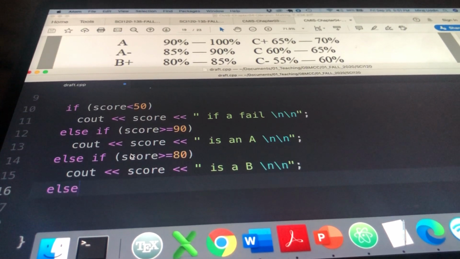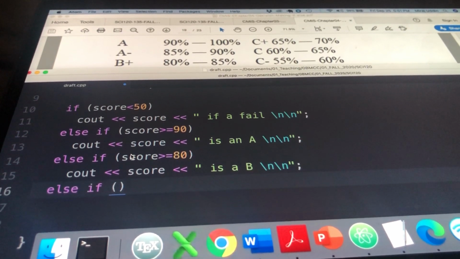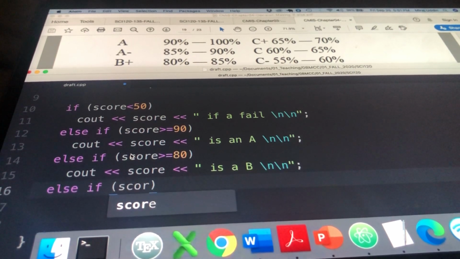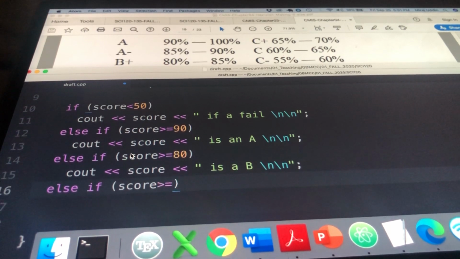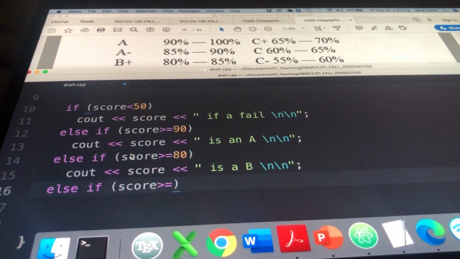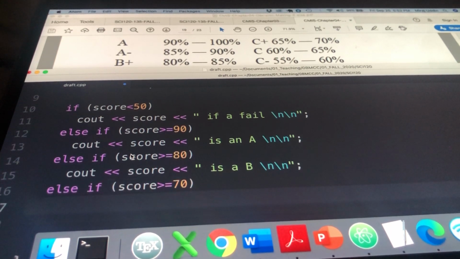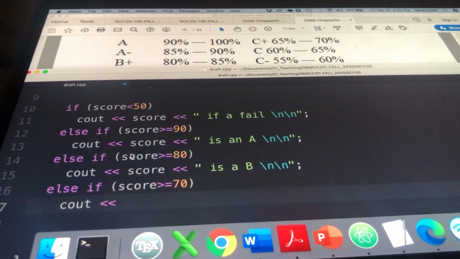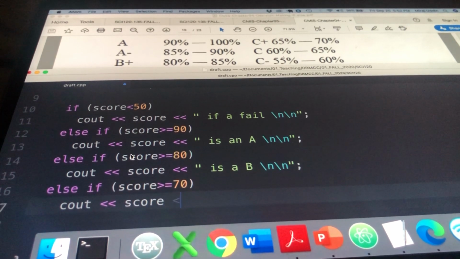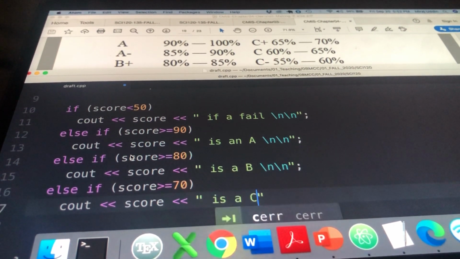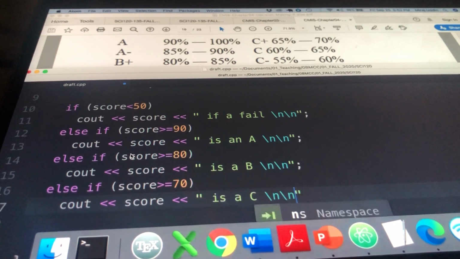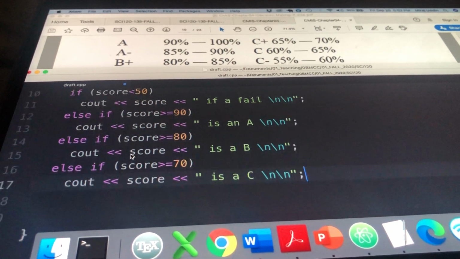Let's introduce another else if. Greater than or equal to 70. Is C. Okay.